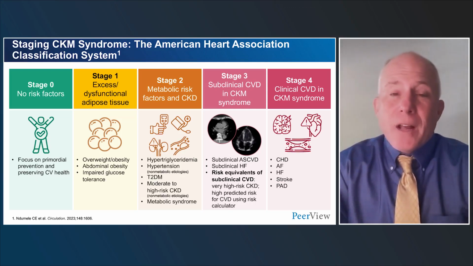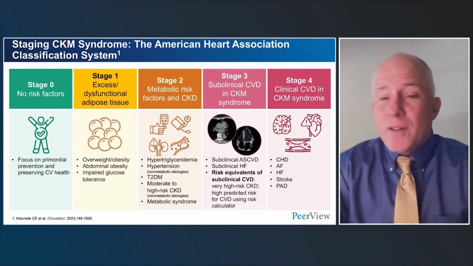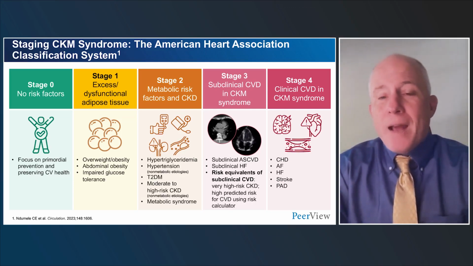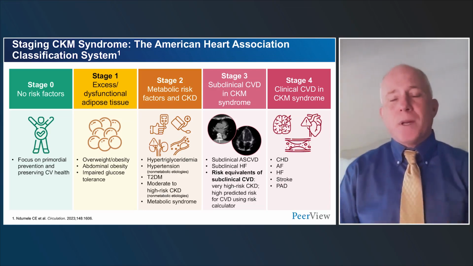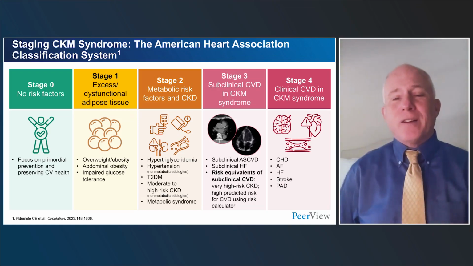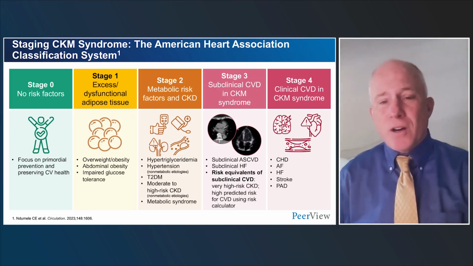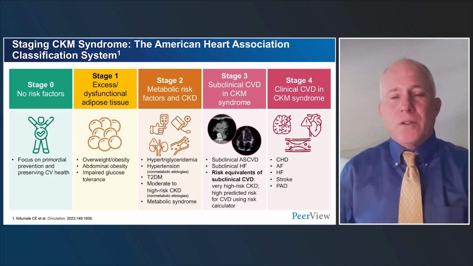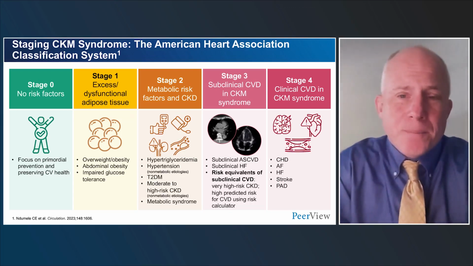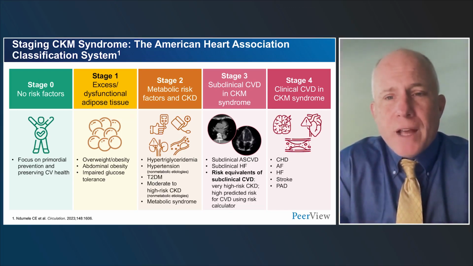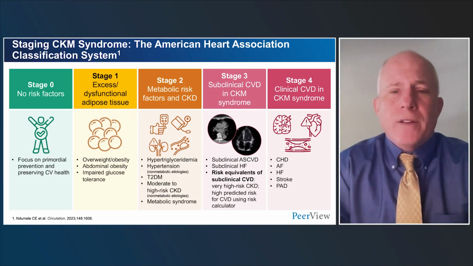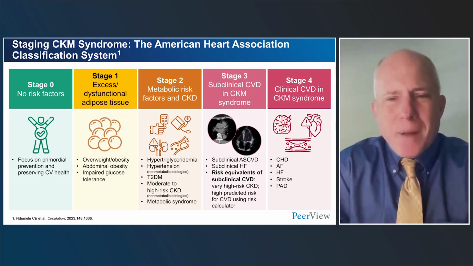Many patients currently today will progress to stage 3, and so they may have subclinical cardiovascular disease. They may have subclinical heart failure. But I want to highlight, just because they don't know they have it, and we don't know that we have it, we know that they still have a very similar risk of chronic kidney disease and heart disease, even though it's subclinical. So this is one where we're starting to get towards that waterfall. We really need to do something right away. And then finally, stage 4 CKM is really looking at patients with established end organ damage from the syndrome. And now we're managing this condition.